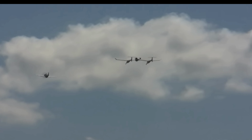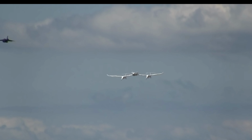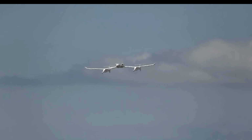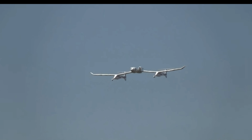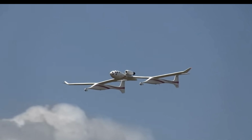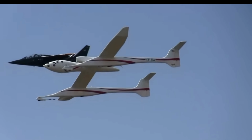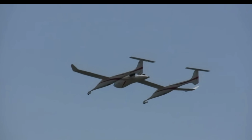White Knight One went on to be White Knight Two under license with Virgin Galactic, and then Stratolaunch is actually kind of White Knight Three. It's its own company, and the company was put up for sale after Paul's death for $400 million. It's said that it probably has over $1 billion invested in it. And the company is still very much alive.